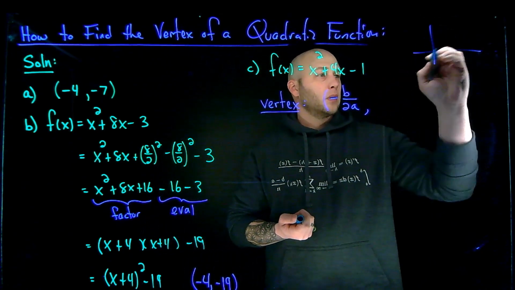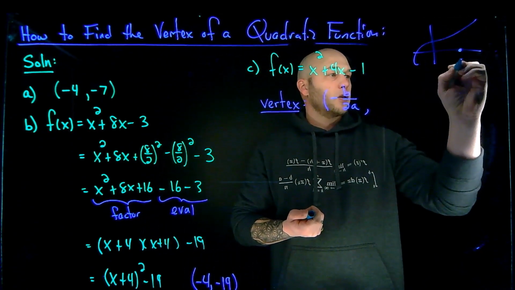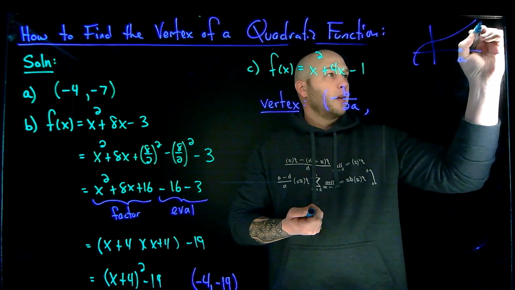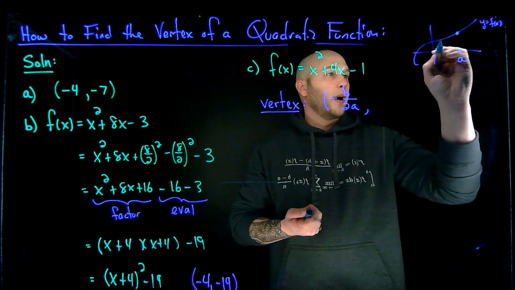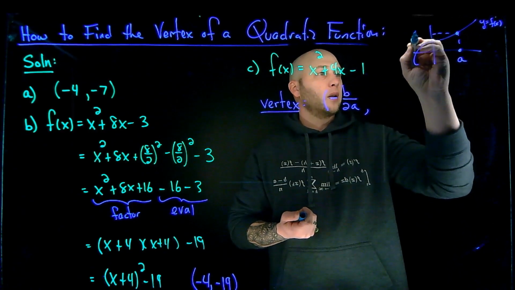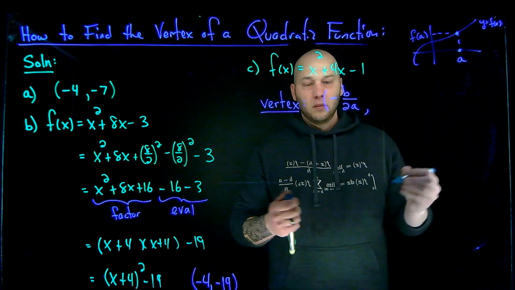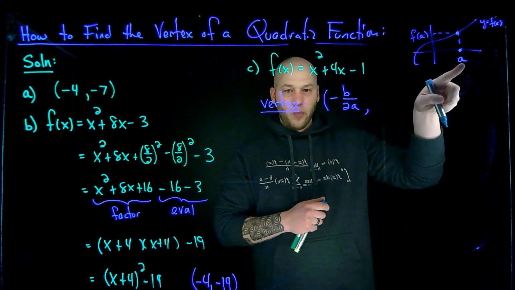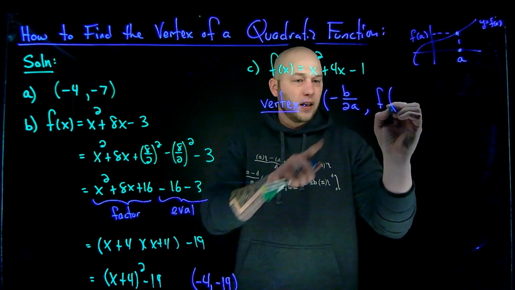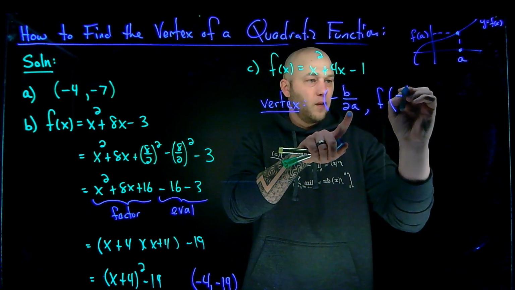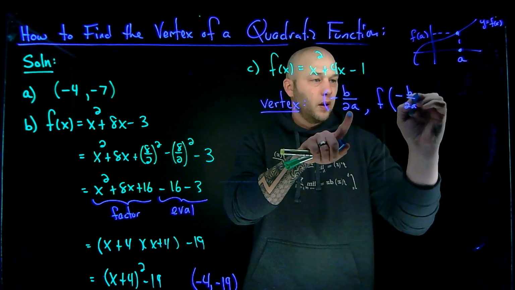well, if I think about on the graph of a function, if I give you the x value, which is, say, a, and this is the function y equals, say, f of x, the y-coordinate is just found by computing the function value at that point. So in other words, the y-coordinate would have to be the function value evaluated at this number, so negative b over 2a. All right?